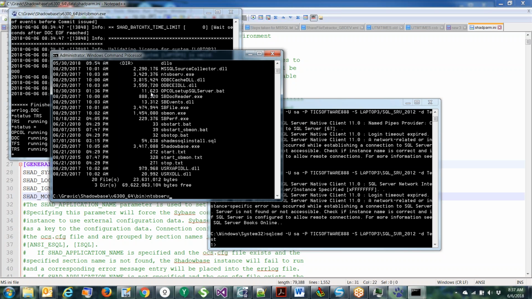So ntsbserve and then space dash install, and then space, and I guess let me just send you the next command to run. There we go. That's the final argument.